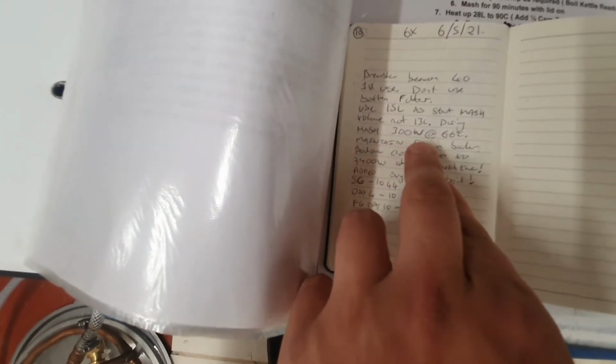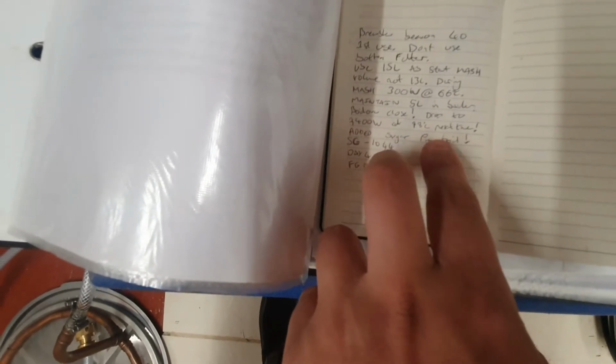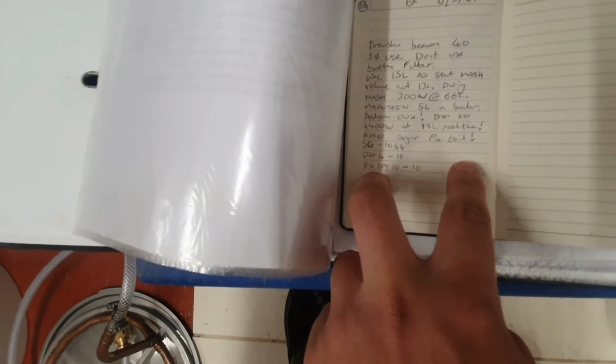So during the mash, 300 watts. Yeah, I remember that bit. We reduced the power down on the Brewster Beacon down to 300 while we're recirculating at the 66 degrees. Try and maintain 5 litres in the boiler. So that was this water level here, which we need to keep an eye on. Make sure we don't dry boil the element. Dropped to 2400 watts at 98 degrees. That was because our boil was quite vigorous and I was close to having the boil over. So it's definitely worth remembering that.